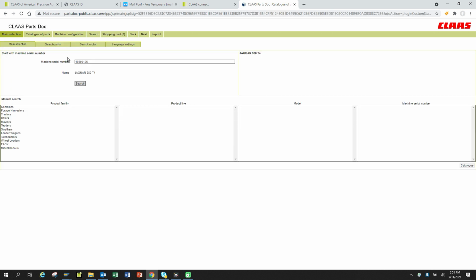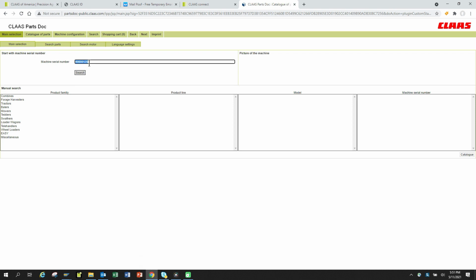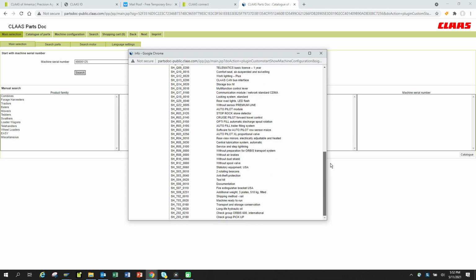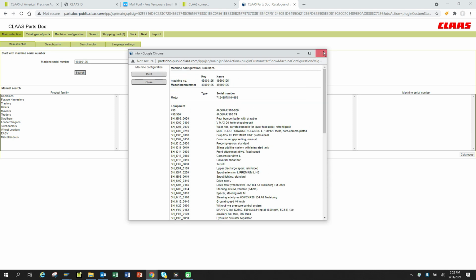And you can also look at the factory configuration for your machine. So once you have the serial number entered, if you move from main selection to machine configuration, then you see basically the build sheet for your machine.